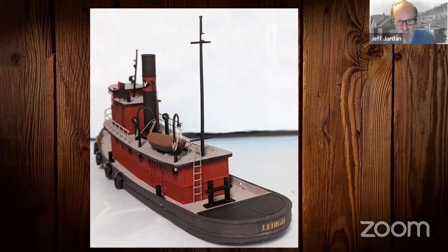Oh, there we can see the stern with, again, the name board I put on there. The grill work on the back there is a very nice piece of photo etched brass. And you can see that the lifeboat is appropriately rigged on the davits as well, which took a little bit of doing with tweezers to get the line to run the right way and to tie off on the cleats. But I think it really adds to the finished boat.